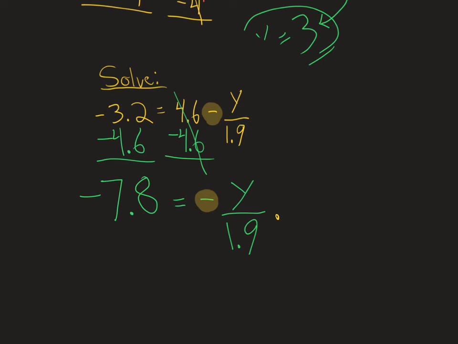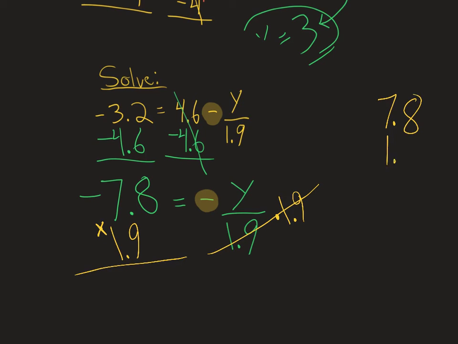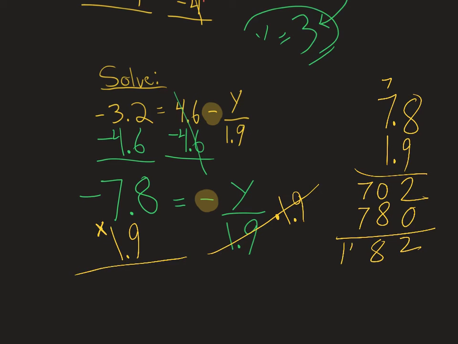Okay, here we're going to multiply that 1.9 to get rid of it. Multiply on this side by 1.9. I'll make it a little x, since we've got decimals, to make it a little clearer. So I've got to go over here, and I've got to do this work just like you would. And remember, if there were a total of 2 values behind the decimal up top, there's going to have to be 2 places behind the decimal on the bottom. So we end up with 14.82.